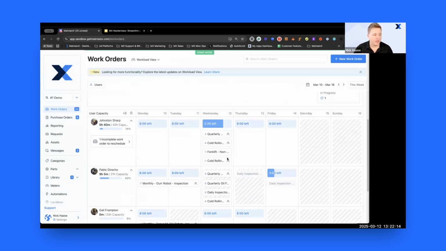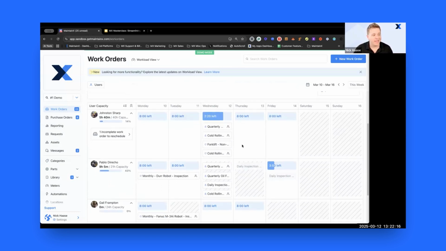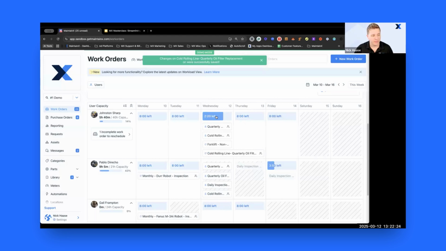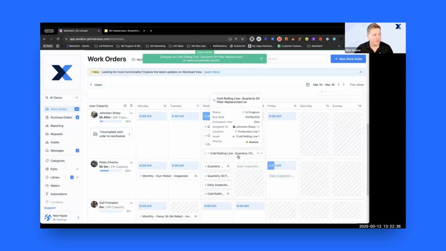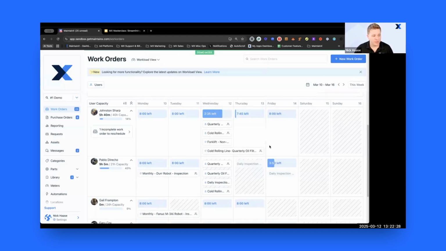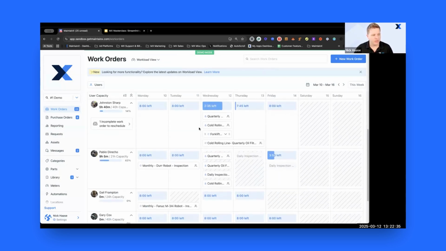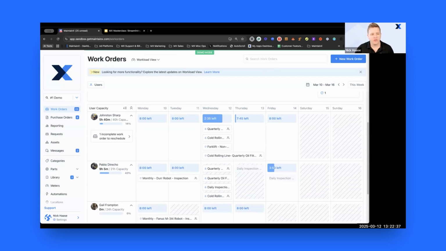Using our workload view here, you can actually figure out who has the capacity to handle that. Is this maybe a 2-day task that we want to spread out across multiple days? Maybe just this work order here so that I can load balance this person's work a little bit better, and have a nice visual overview of what's coming up, what they have to work on. So love that, good call out there.